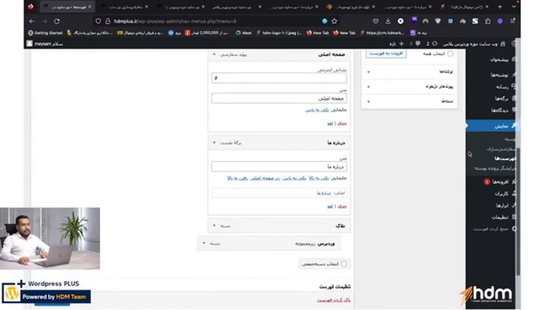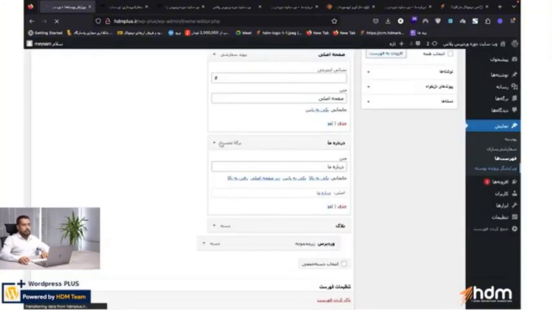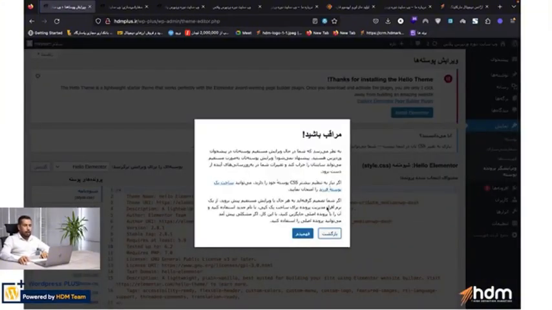The next part we have, guys, is in the Display section, and our last option is the theme file editor. It allows me to go into my theme and edit the files I have, and it also gives me a warning that if you want to do this, be very careful, because these are your theme files. If you make changes and they are not correct, the site will no longer function.